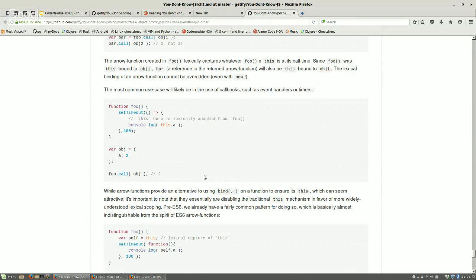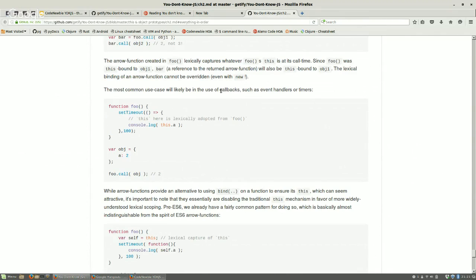It does the same thing as hard binding, but instead of passing it into a function that hard binds it, it hard binds it by using the hash rocket. Yep.